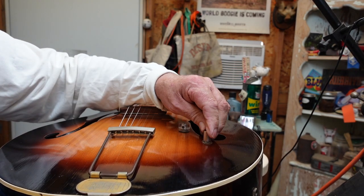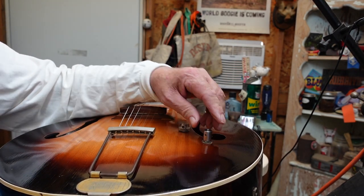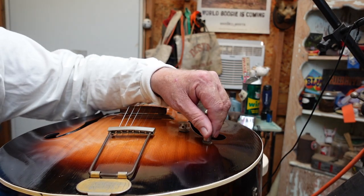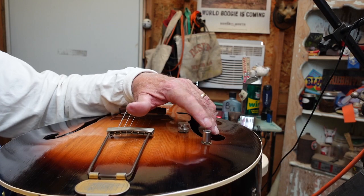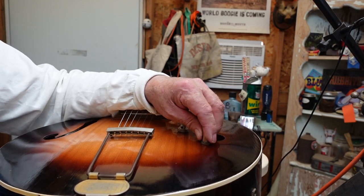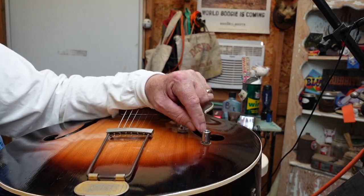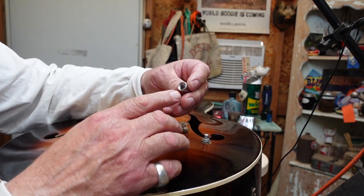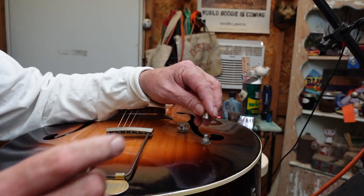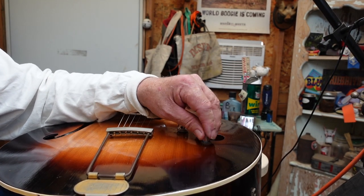I'm going to back this off just a tad. That's not going to work out perfect for me. It would really be cool if it were completely tight because this top is open. And when these sit down, I would imagine you could also put a piece of rubber down in while we're here. I know this is a long episode, down in there, and that would kind of seal it off.